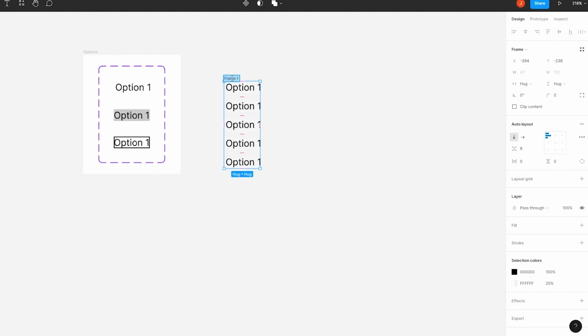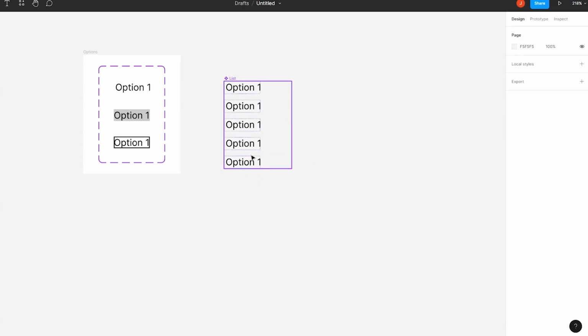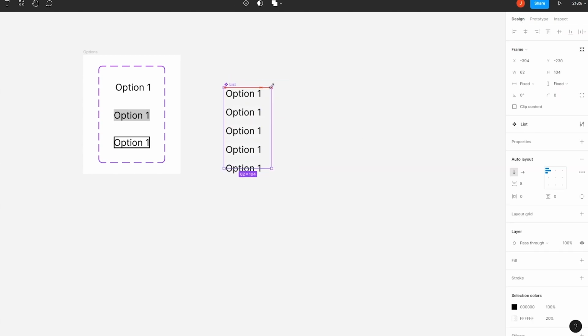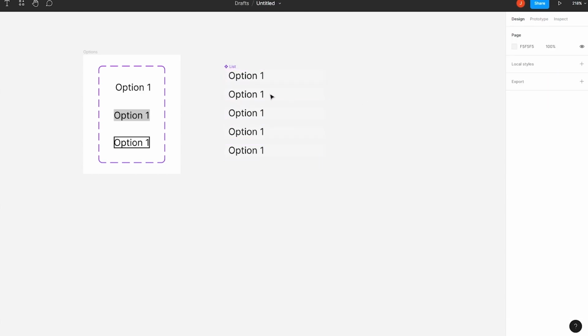And we're going to name this option list. Yeah. And now we just select it and turn it into a component as well. Now I know we could also do this as well. Go to design and maybe select, where is it? Increase the size like so and press enter. And with that, over here, we're going to change it to fill container that way.